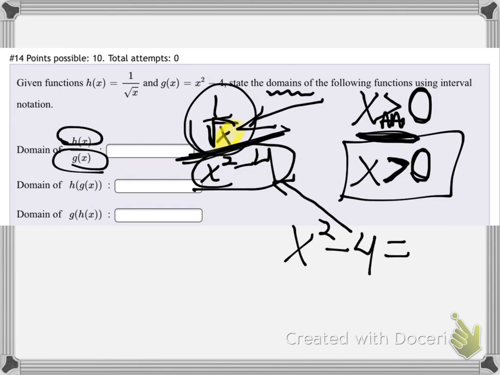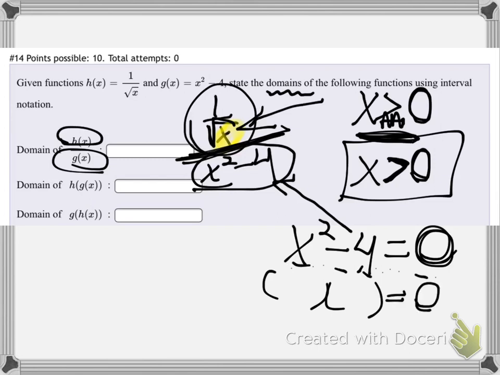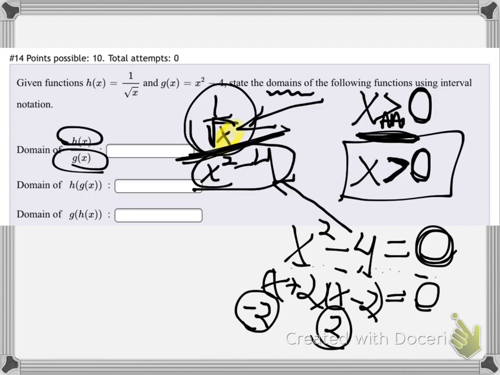to not be 0. Because if that part is 0, then we're undefined again. So let's solve this out and see what makes it 0, and then we'll have some more things to throw out of the domain. If I do it by factoring, or you could do it by square roots, if we do it by factoring, then we get x plus 2 and x minus 2, and then negative 2 plus 2 makes 0, and positive 2 minus 2 makes 0. These are the two values that make this thing equal to 0, and that would be bad.